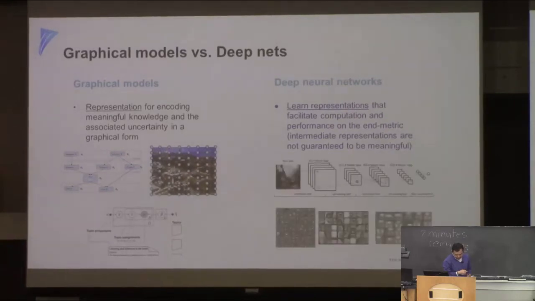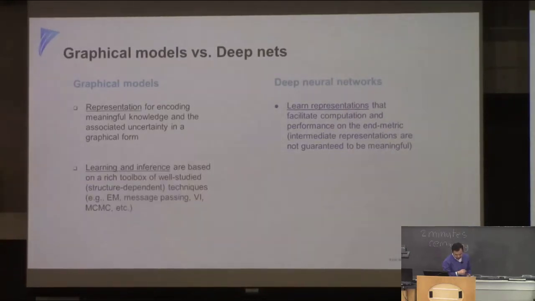The second difference is the business of learning and inference. Remember, we spent almost half a semester doing what? We literally studied different forms of inference and learning protocols. It's an entire business, maybe a good chunk of the research on graphical models. And you see all these names, and a good amount of work was also dedicated to proving the correctness of these algorithms.